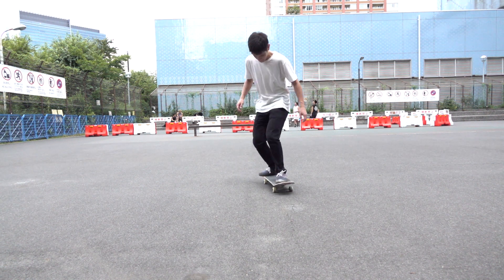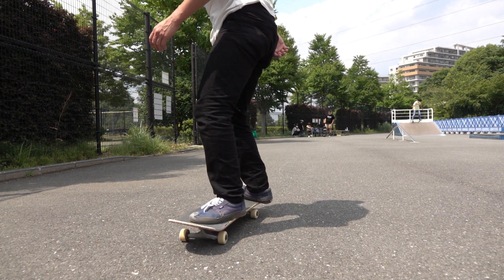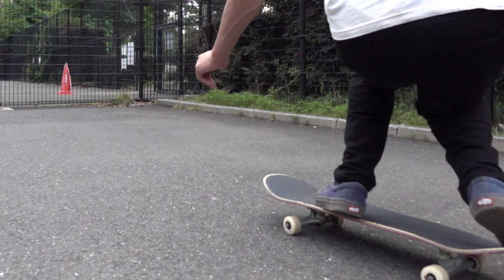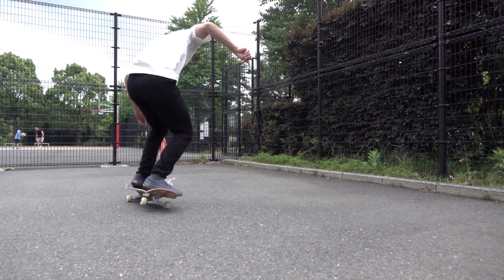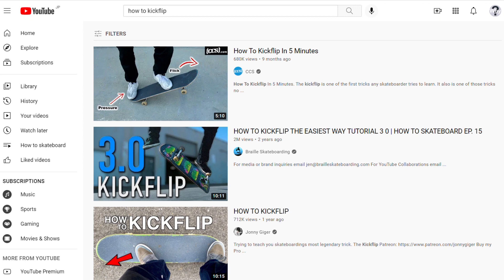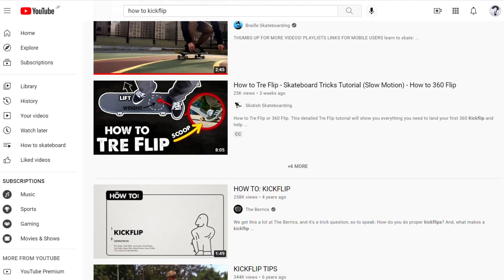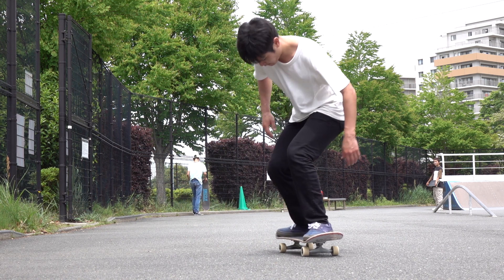I was able to flip my board after some practice, but I always had this problem — my board spun backside, making it flip like a sort of varial flip. Initially I thought it was because of my back foot placement, since I put it in the same spot as I do for shove-its. However, I knew I was not scooping my back foot and was really certain I was popping straight down, just like normal pops in ollies. Without knowing what to do, the problem persisted. I watched literally every tutorial on YouTube, but no one seemed to have a clear answer — just saying you should not put your back foot in the pocket, or you should not open your shoulders. Are we not missing something that really matters?